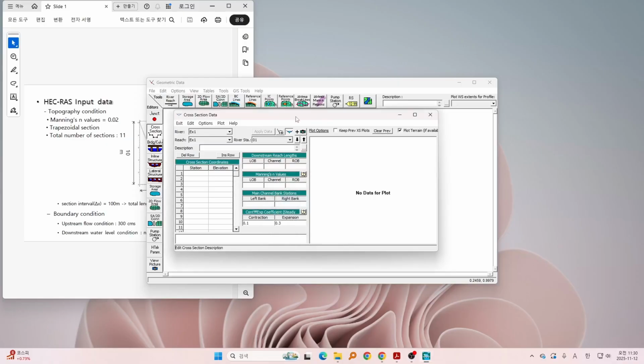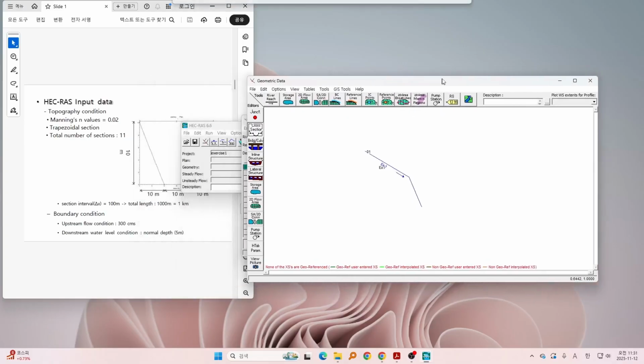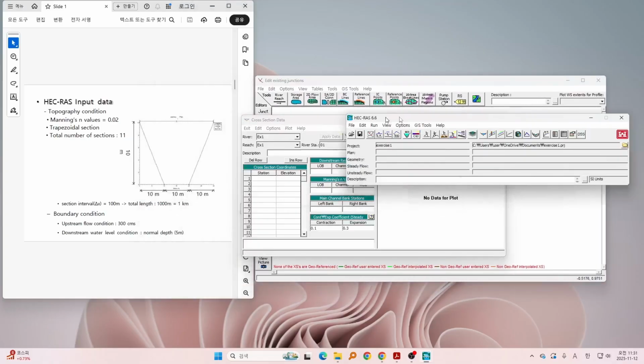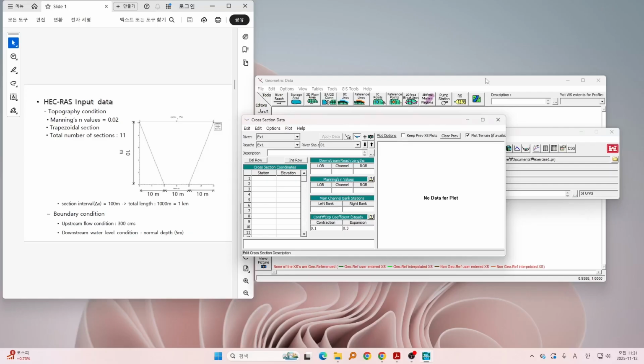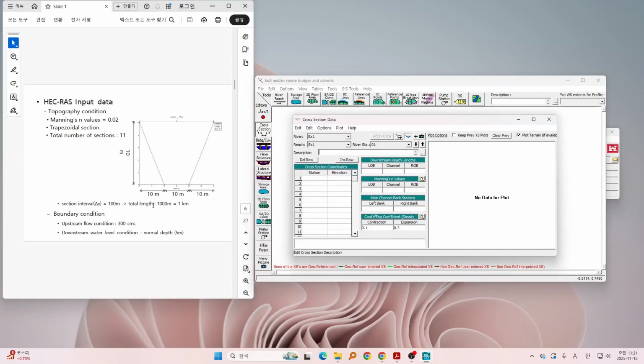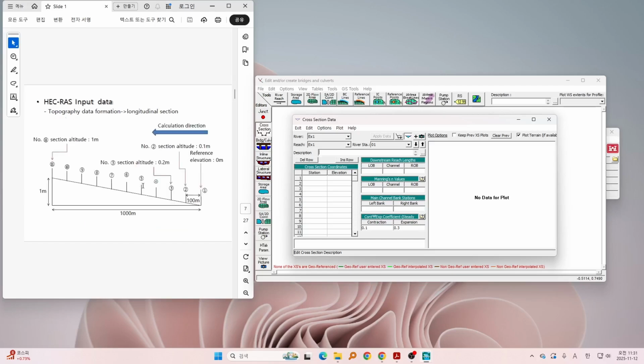And then once you're here, now we need to look at our PDF file. Okay, on the left, we have our input data that looks like this. We have 11 stations, and each station's altitude increases by 0.1 meters.